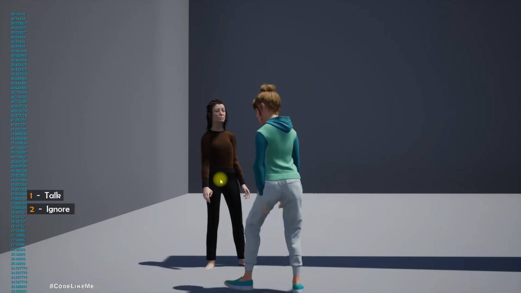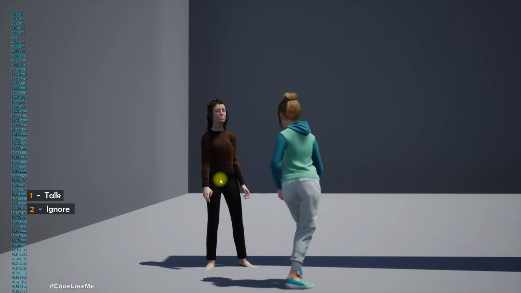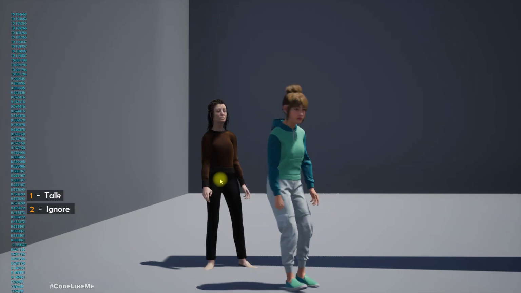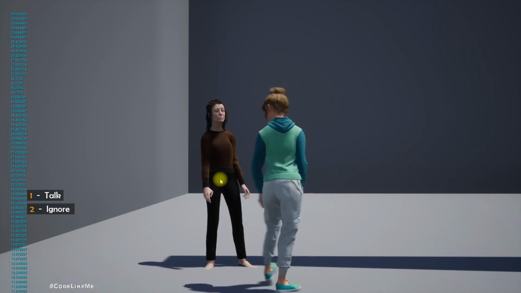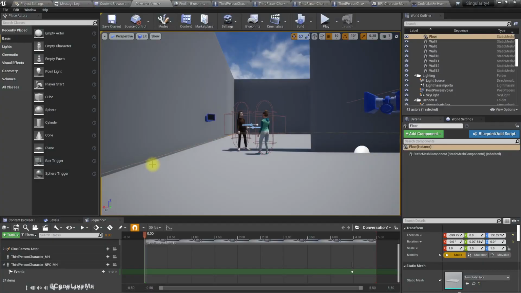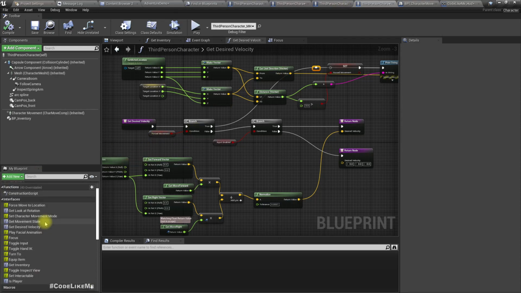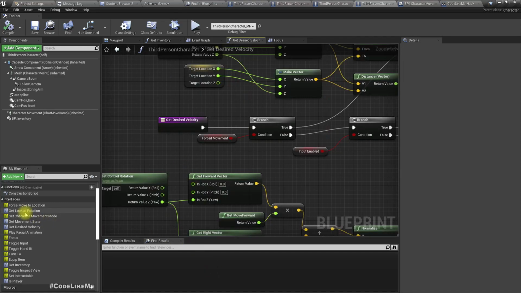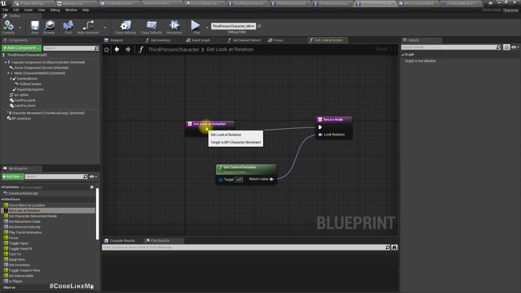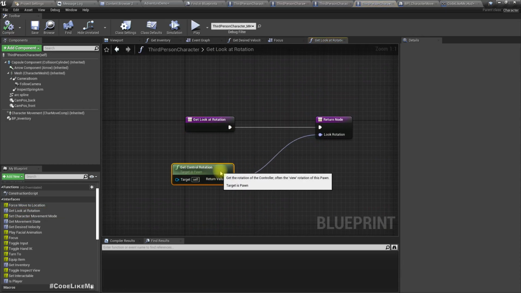The movement is completely based on the animation, so we may have to do something about this. Like, right, we forgot one more thing. We have another method that gives the character look at rotation, so this one also has to change.